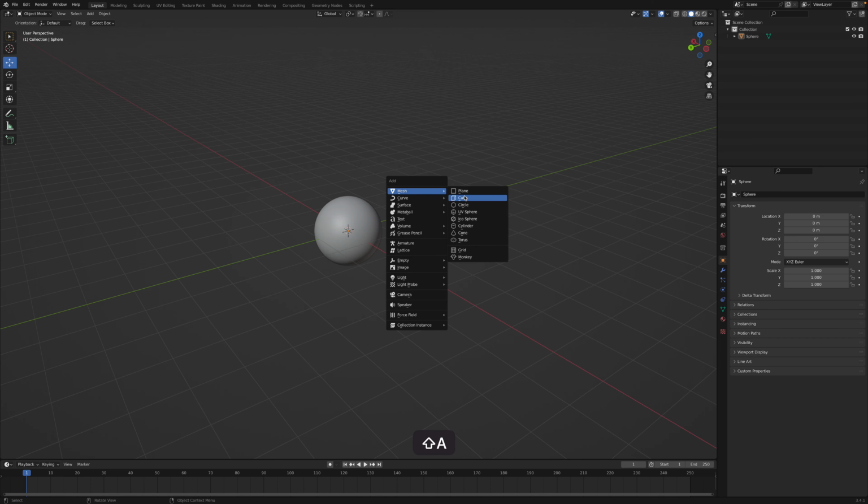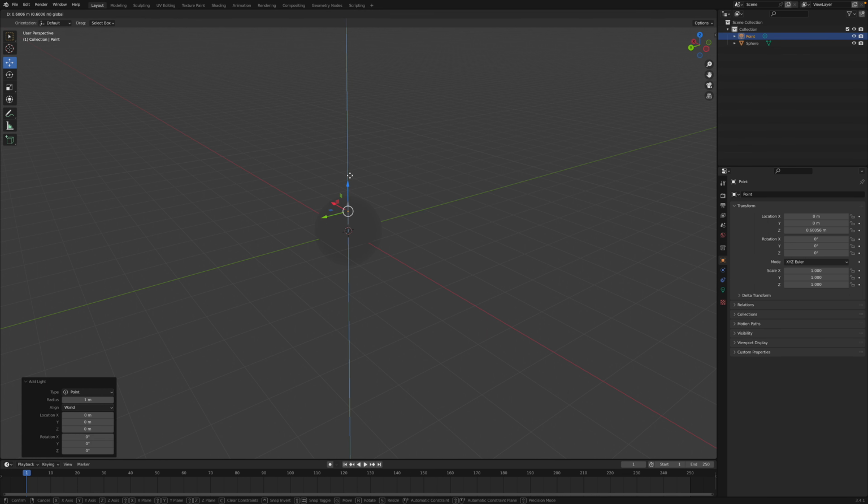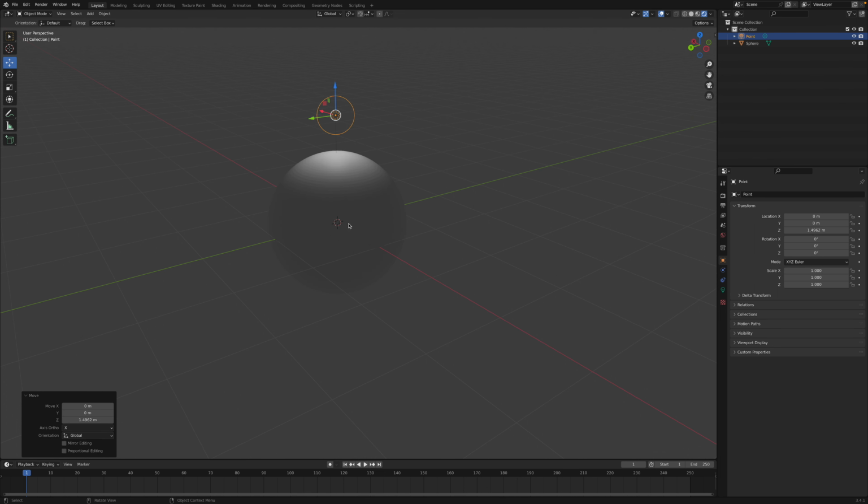At the top we have render view, and you see it's quite dark, so if we press Shift A and then go down to light, if we create a point, drag it up a little bit, you see how it makes it light up at the top.